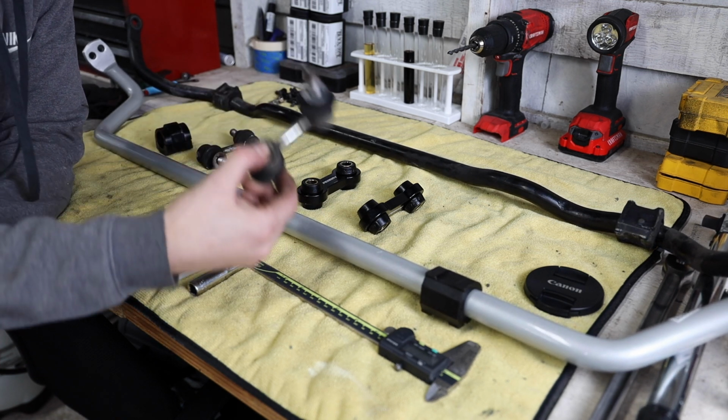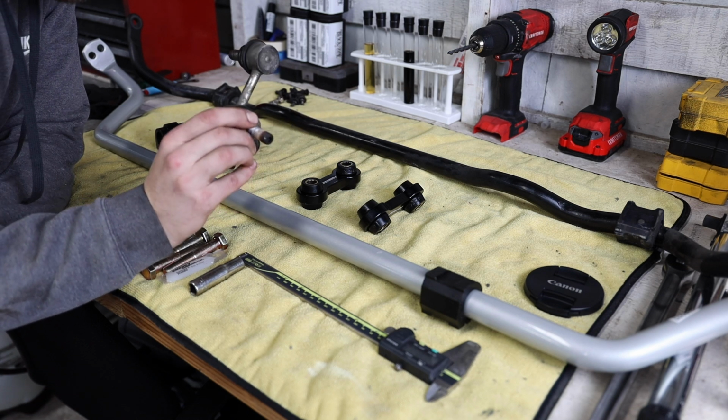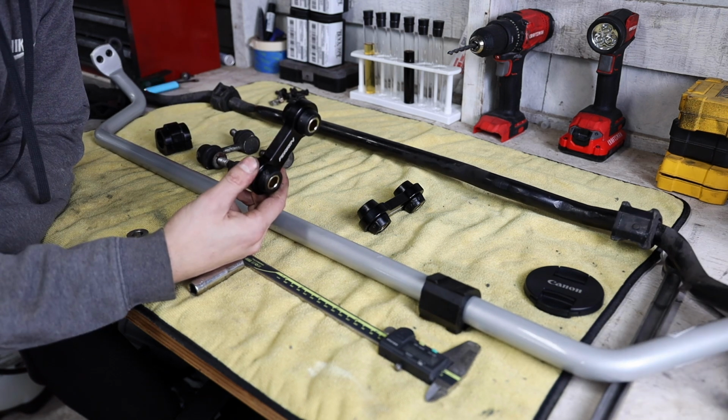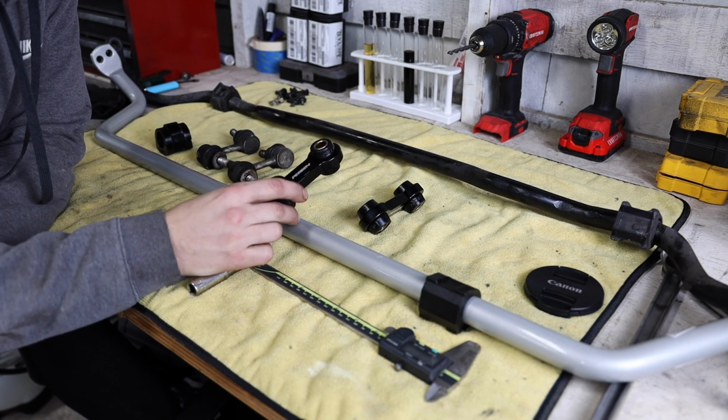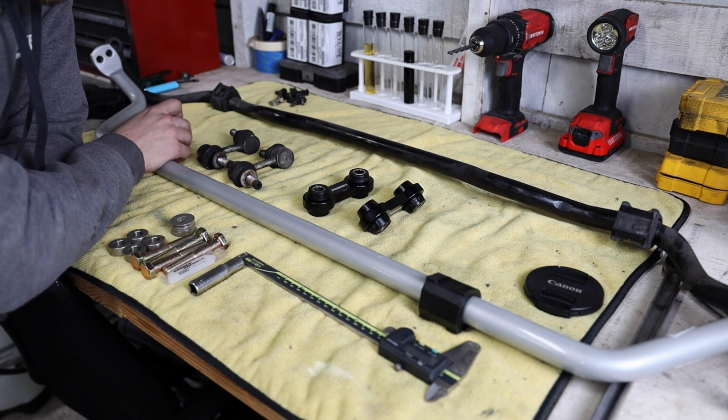Now you can also see the factory Endlinks here. They're kind of just, they're small. I've seen a lot of these crack and break in the past. So these new ones should be a lot beefier and handle what the sway bar will be throwing at it.